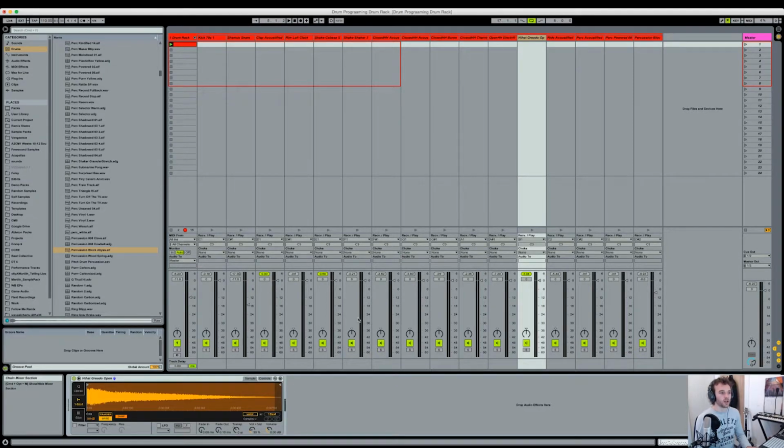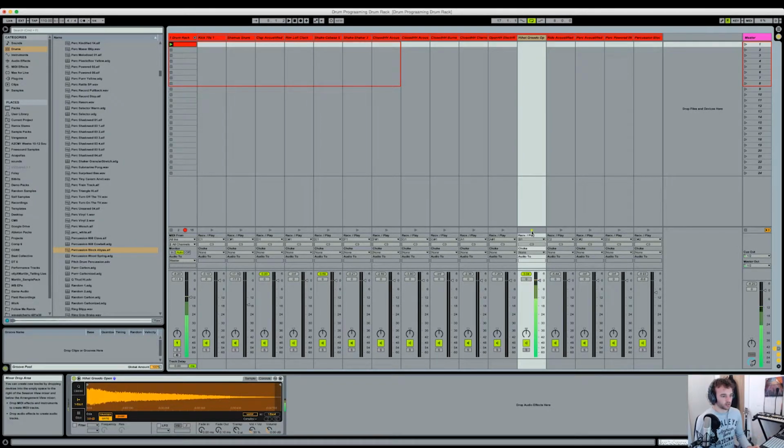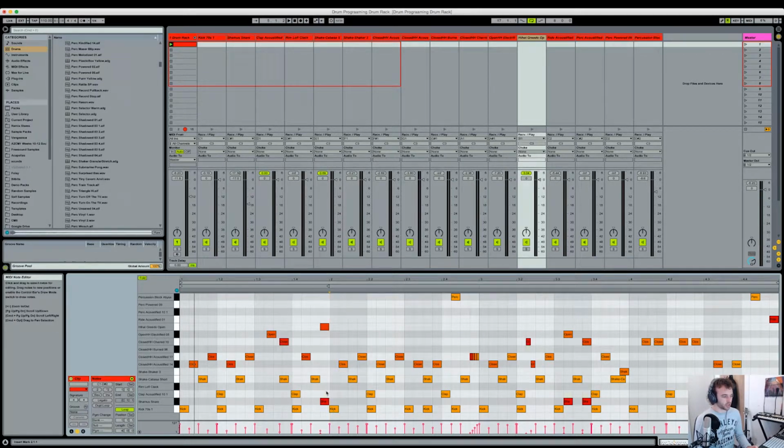What this is going to do is play the sound as soon as the note is triggered, and then as soon as the note is triggered off, it's going to stop the sound completely. So this is another cool thing about this little view here. You can actually play the note from the session view channel. You can see I'm playing it really kind of short. So now, because this ends just before the kick, it's actually going to end the hi-hat just before the kick as well, which is pretty cool.